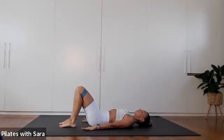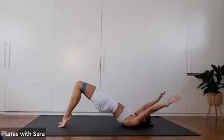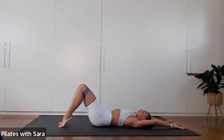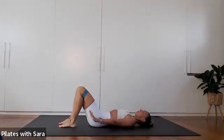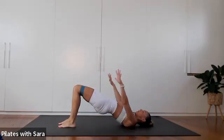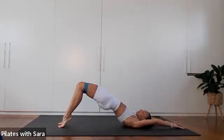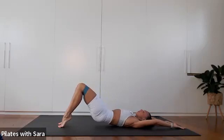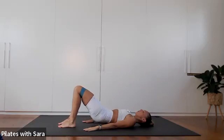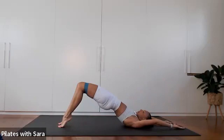Let's breathe out and just roll up joint by joint into the pelvic curl. Lift the heels at the top and reach the arms back. Roll it down joint by joint. Lower the heels, lower the arms. Exhale, roll it up. As you lift the heels, arms go back. Let's try and tuck the tail, but lift the hips a bit higher today. Breathe out, roll down. Lower heels, lower arms.